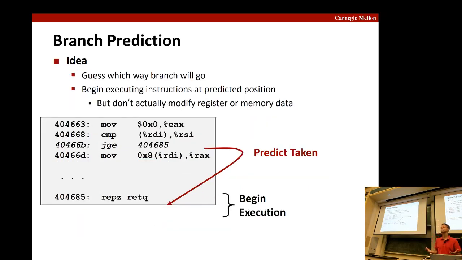So what do processors do? Well, they try to predict, okay? And they have some rules of thumb for how they predict. And if they get it wrong, then they have to have the ability to squash all the computation that's in flight that they got wrong, okay? And then roll back and start again, right, from that point. So it doesn't lead to incorrectness, because the processors build all this additional hardware circuitry in it to handle the speculation of the state and the squashing of the state and the rollback and so forth.